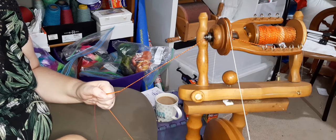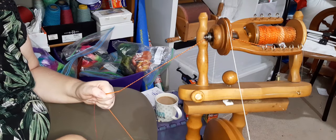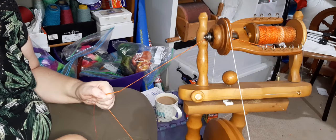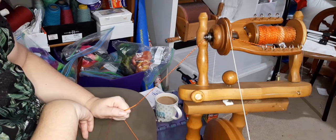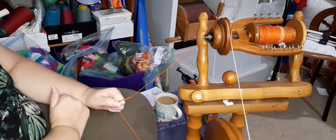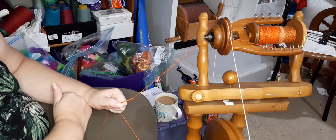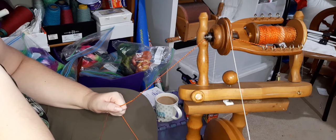So I hope you did enjoy this one. It may have gone for a bit longer than I wanted. Maybe this is about 3 days of filming. But it is divine. It's going to be so pretty once it's all skeined up and you can actually see the gradient. So I hope the buyer loves it.